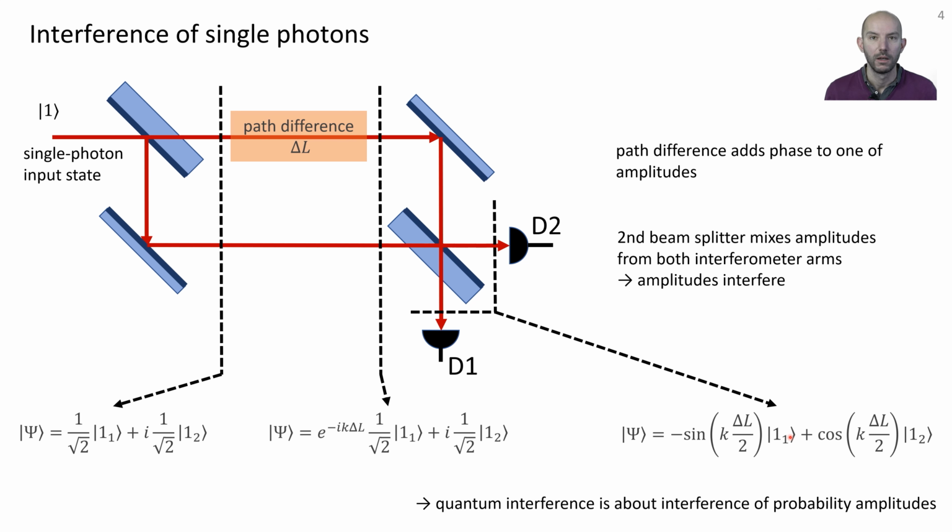In our interference experiment, what does this mean? Let's consider now that we have the measurement outcome that we detected the photon in detector 2. And for this, we have two realizations of our experiments that can lead to this measurement outcome. These realizations we call paths in this particular case. Realization 1 or path 1 is when the photon goes through the upper arm of the interferometer.